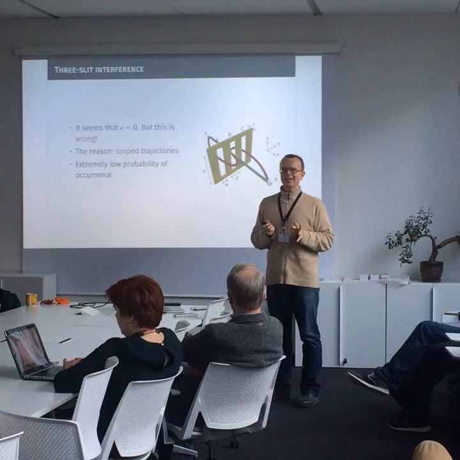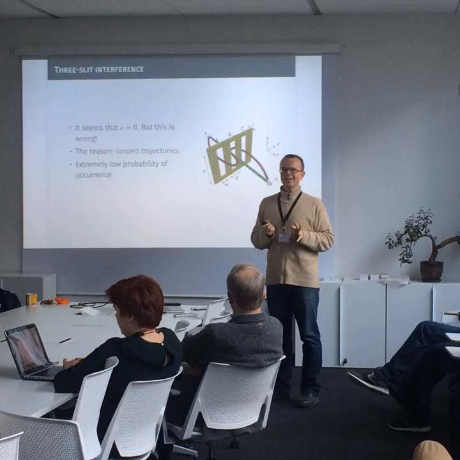Some people introduced the so-called Sorkin parameter, that is the deviation of the interference pattern or probability from this expression. That is this minus sign. Because in this expression we have those probabilities, and if we write it like this, we overcount them. Therefore, we need to subtract. So the Sorkin parameter describes the deviation of the interference pattern from the pattern calculated from this superposition principle. And naively, one can think that it should be zero. But actually, it is not true. It is not zero. And the reason it is not zero is that we didn't take into account all possible paths when we write the superposition in this form.